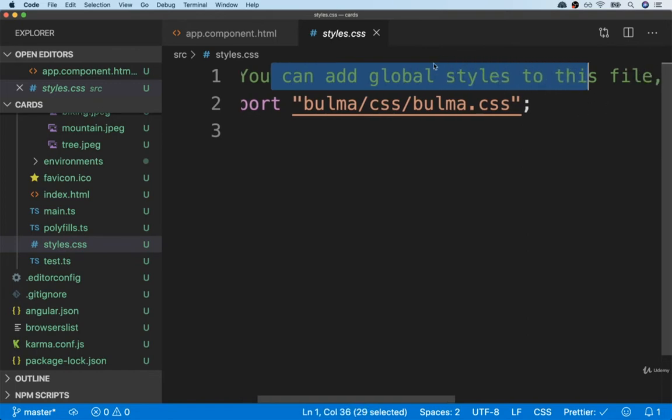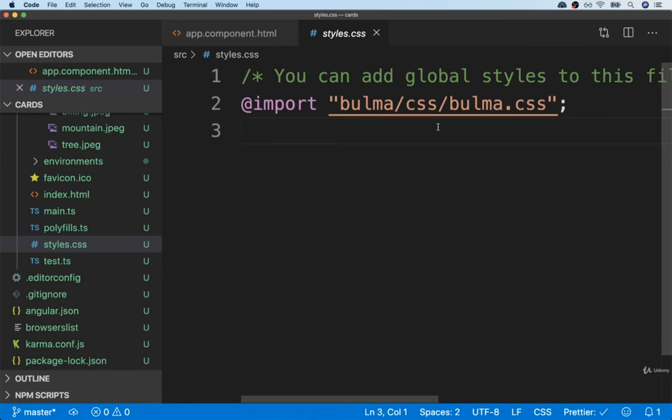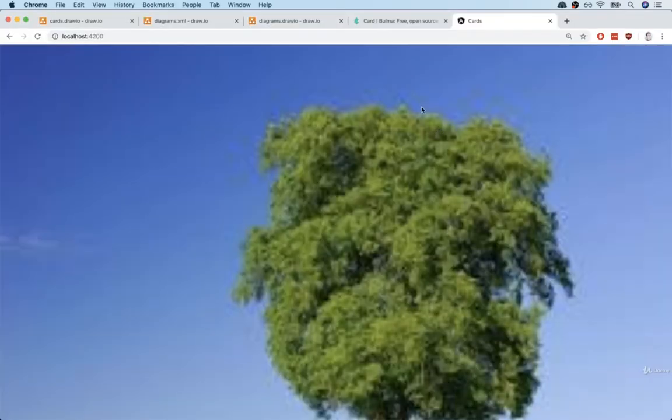The term here, global styles, means that we should add CSS inside of here that we want to be applied to our entire project, like every last single element inside of our project. Right now, we are trying to add in some styling that's going to affect specifically this card thing that we are displaying. So we are not really trying to add in some global styling right now. Instead, we want to affect one element that is created inside of specifically that app component HTML file. So it turns out that with Angular, we really have two different types of CSS files, two different places to put any custom CSS we want to write.